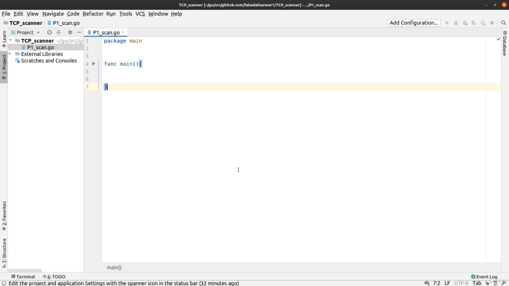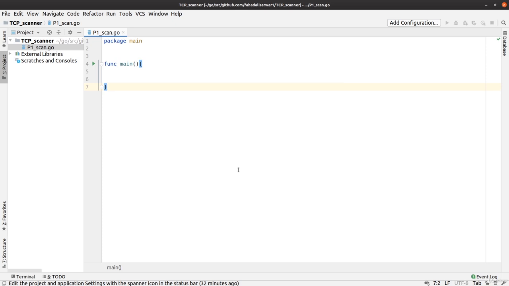For example, if you are in a network and you want to scan an IP address, then you can ping this IP address and get back different results. You can use this to know, for example, if there is any port open on the PC, and then you can use this port to attack this victim machine. So TCP scanning is a very important step in hacking these systems.